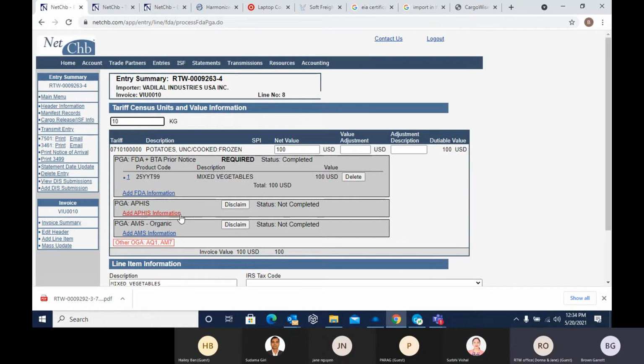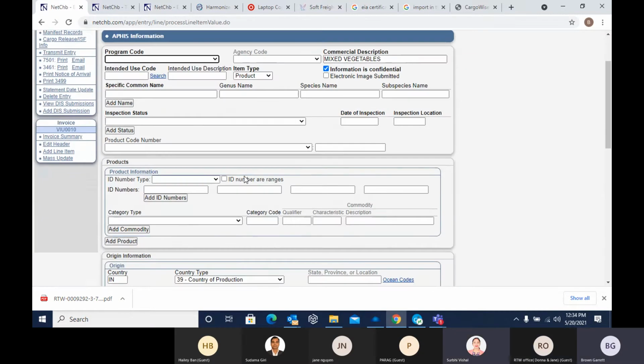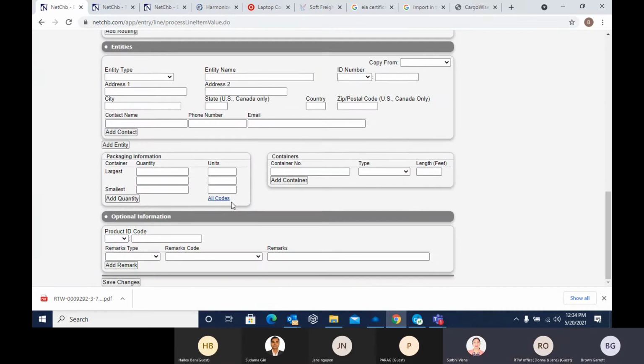It tells us that AFIS is either needed or not needed. Then we'll decide which one it is. In this case, it's not needed. If it was needed, it would come with a whole lot of other information in here. Yes.